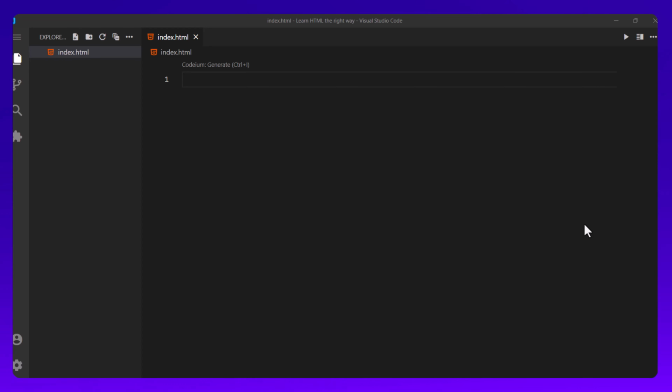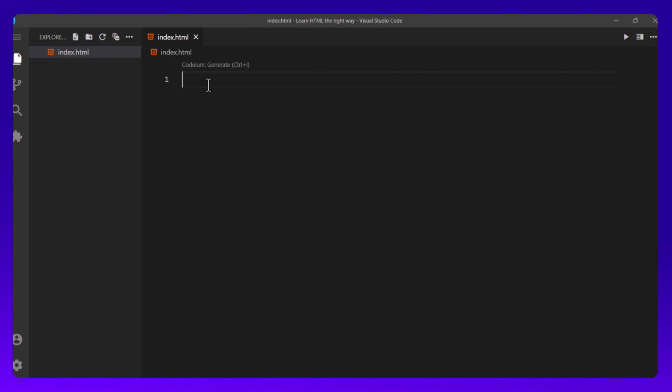So this time around, we will be discussing the structure of an HTML document. In our last video, we were able to create this. But what does an HTML document look like so that your browser can understand it? Don't forget, we are creating a web page so that your browser can understand it properly.